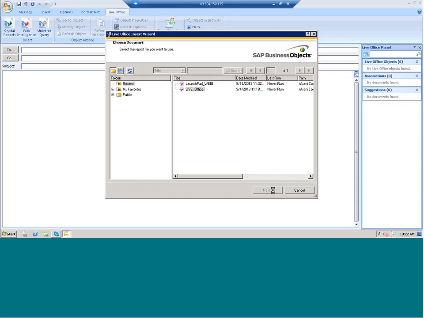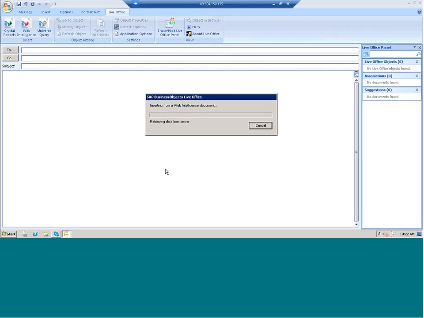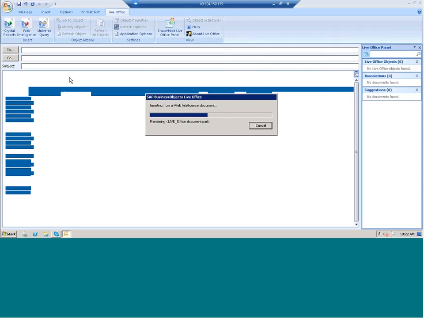See, I would like to insert a Webby report here. This is not a static report. I send this email to a client, and as soon as the client opens this email, there will be a refresh button. As soon as you refresh, you will see the live data from the backend within the email.